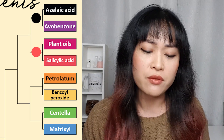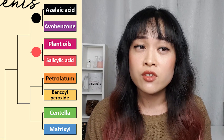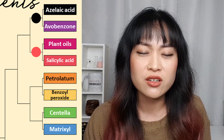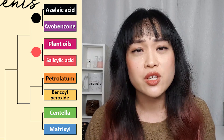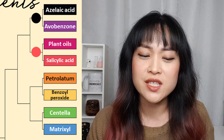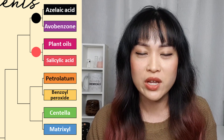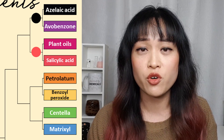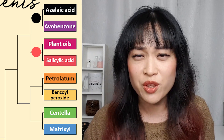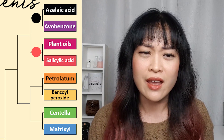Petrolatum versus benzoyl peroxide — I have a love-hate relationship with benzoyl peroxide. I know it works great, all of the studies say it works great, but the peeling and the irritation — it's just sometimes not worth it for me. I did also have this one experience back when I was in second year uni and I used 10% on my face thinking I could dilute it to 2.5%; it doesn't really dilute that well. I probably just went overzealous and I had a sunburnt-looking face for about a week and everyone asked me if I was okay.